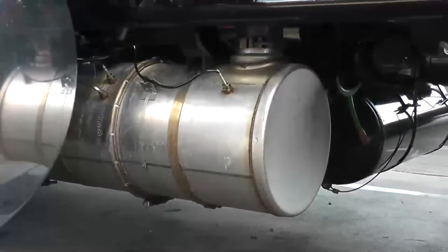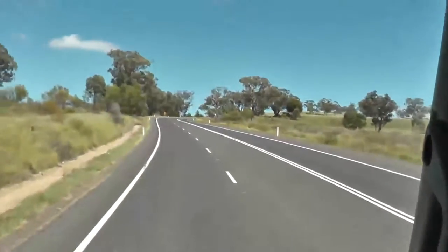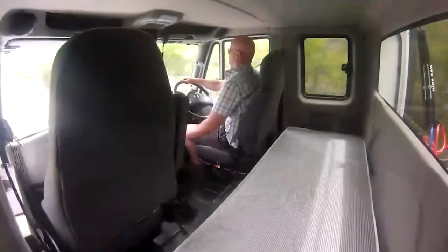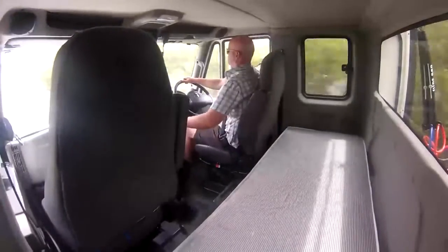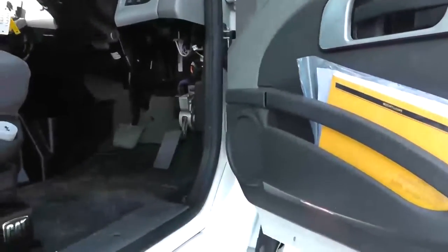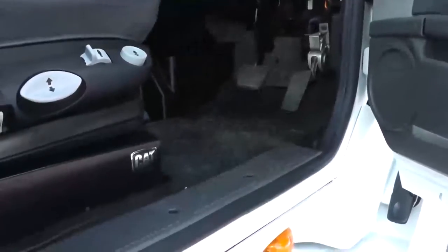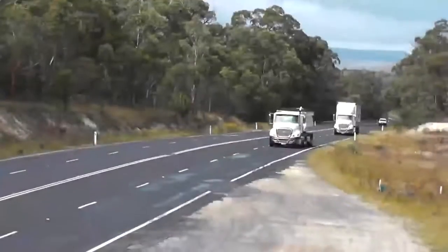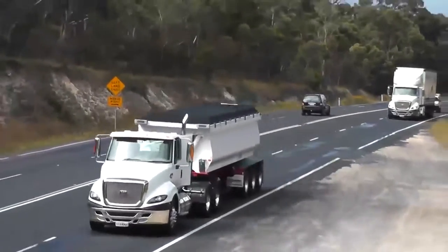From a visibility point of view, it's fantastic. There is a piece of glass virtually in every direction you want to be looking in. But out on the open road, or if you get held up, you've got a bed. As this sits now, this has got car carrier written all over it, actually. So it's quite a neat little package. Aerodynamics, visibility. This is a truck that you'll quite happily punt around town all day and take it up the highway if you needed to.